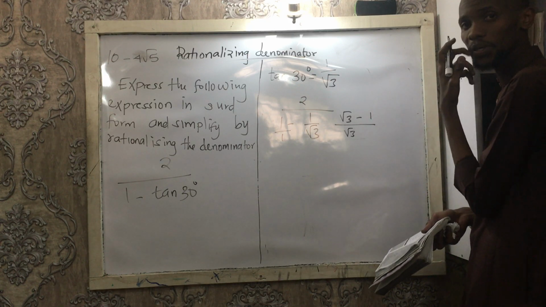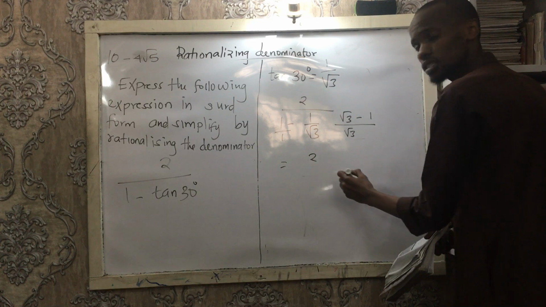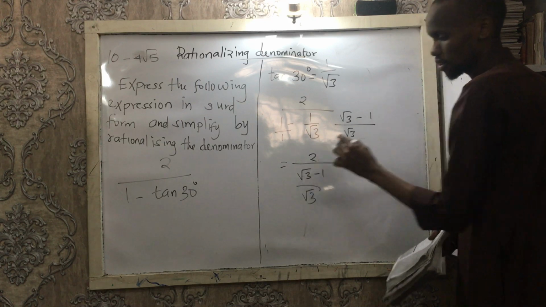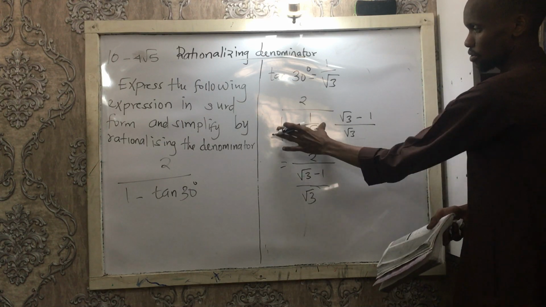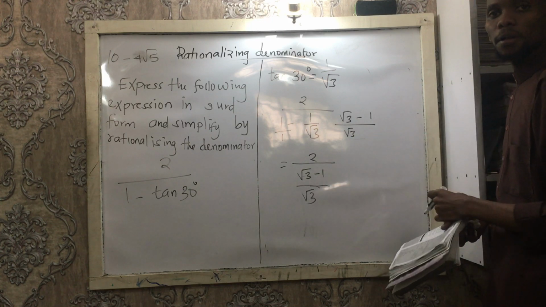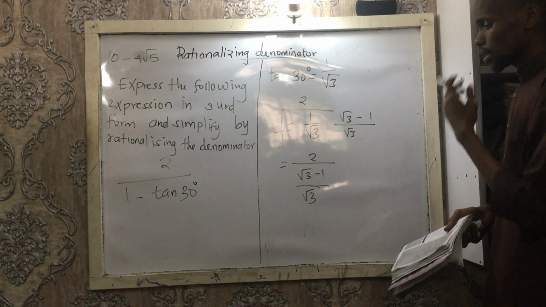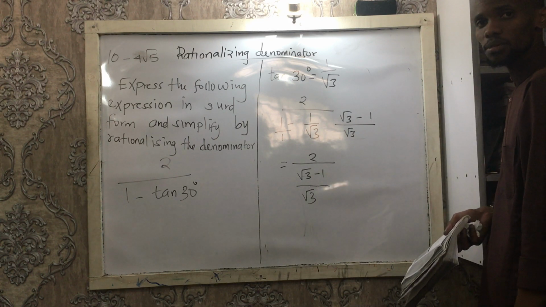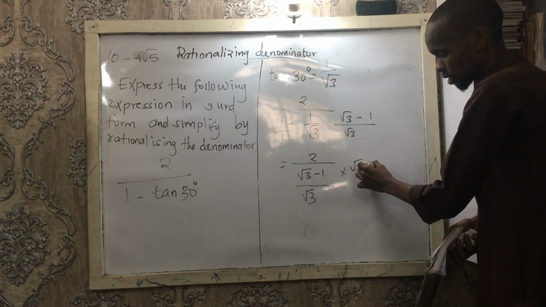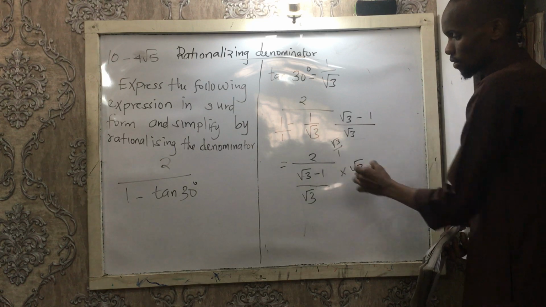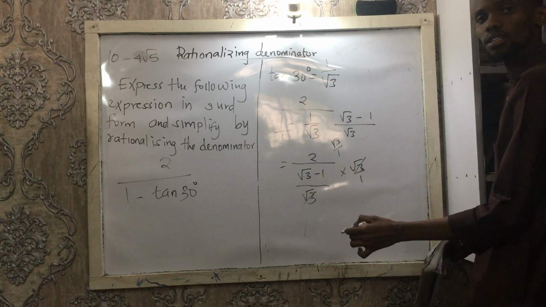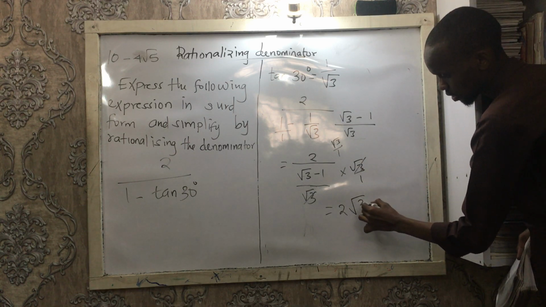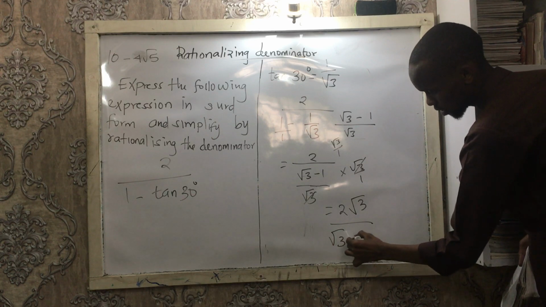Now let's rearrange our equation. So we'll have 2 over the root of 3 minus 1 over the root of 3. I have just solved this part, and then I brought it here. Are we there? Good. Now the next thing, I want to remove this denominator. So I'll multiply by the root of 3 over 1 for the denominator and the numerator, right? So this cancels out this, so that I can have 2 root 3 over root 3 minus 1.